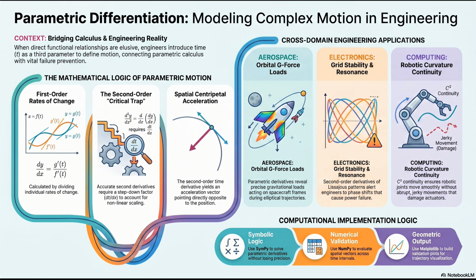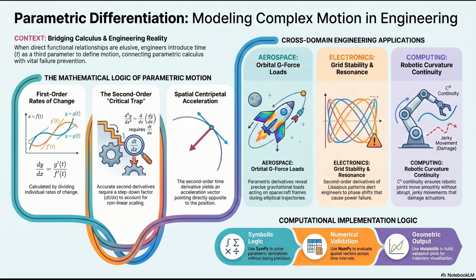Yes. The second derivative verifies what engineers call C-squared continuity. C-squared continuity is the holy grail of physical motion control. It stands for curvature continuity. It isn't enough for two different sections of a path to simply meet at the same point, and it isn't enough for the robot to be moving at the same speed when it transitions between those sections. Curvature continuity demands that the rate of change of the underlying acceleration matches flawlessly across the transition point.